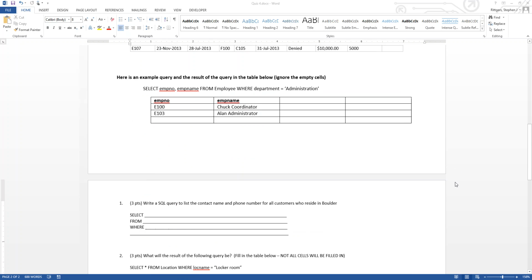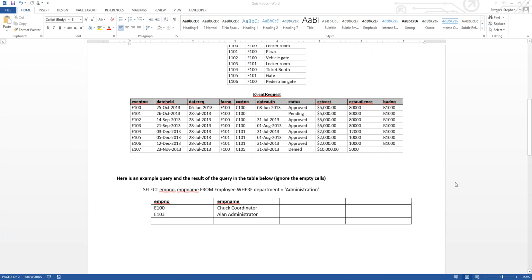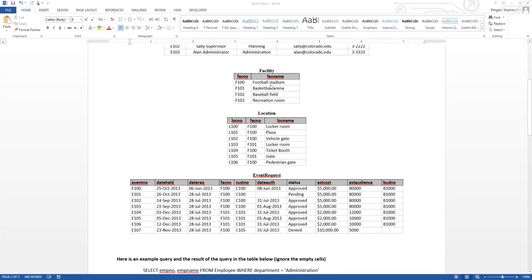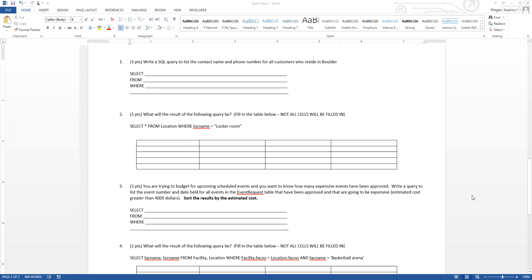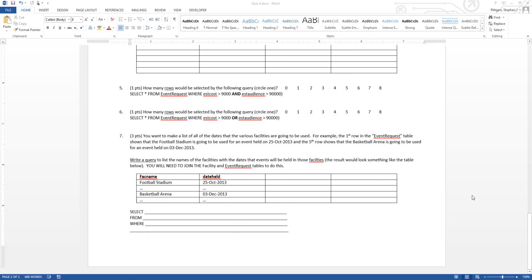So that's what the question is all about, and I'm wanting to list which of these correspond with which of these dates. So the facility name, which facility names go with which of these different dates on my list. So let's think about how we would do that. Go down here. So first part, the select part, should be pretty easy because that's just saying, once again, which columns do I want?